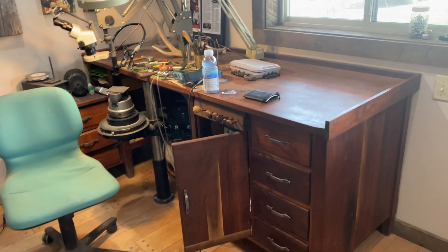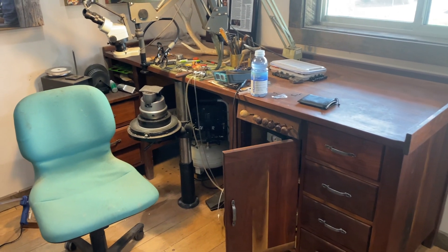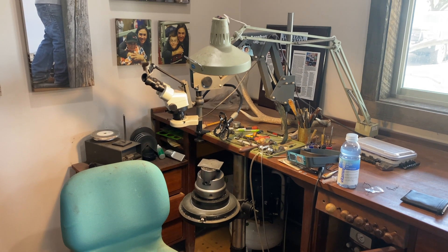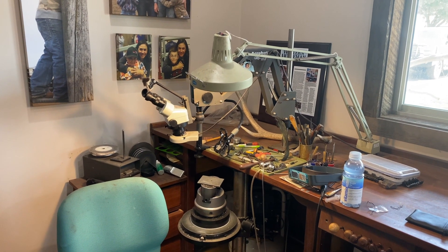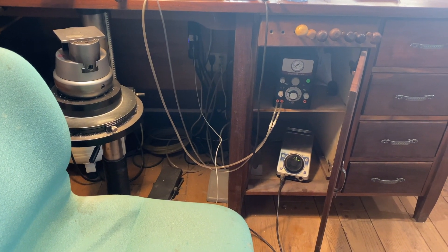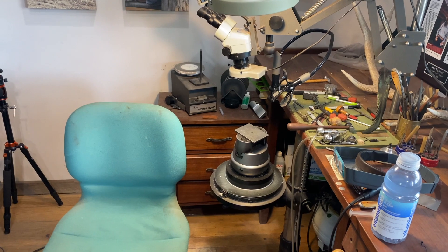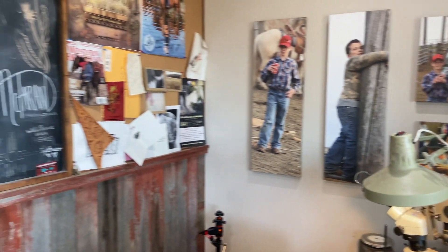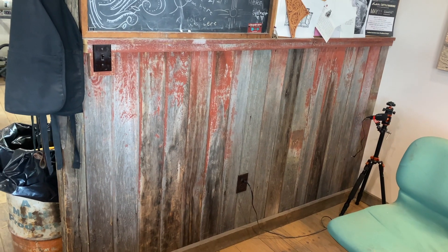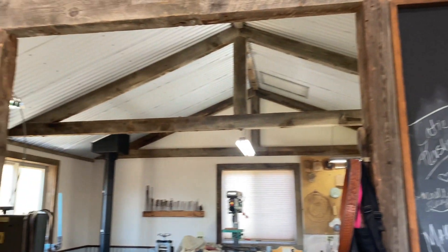This is my engraving bench — a black walnut desk that was made just for me. I have my silent air compressor right next to me, my light and my microscope, and all my tools are everywhere in a mess, as you can see. My NSK and my GraverMax are in the cabinet, and then I have drawers and storage for more gravers than what I have out on my desk. Of course we have pictures of the family and my famous chalkboard. The wood I pulled off an old sheep shed, and all of these are hand-hued beams. Yes, I am spoiled rotten.